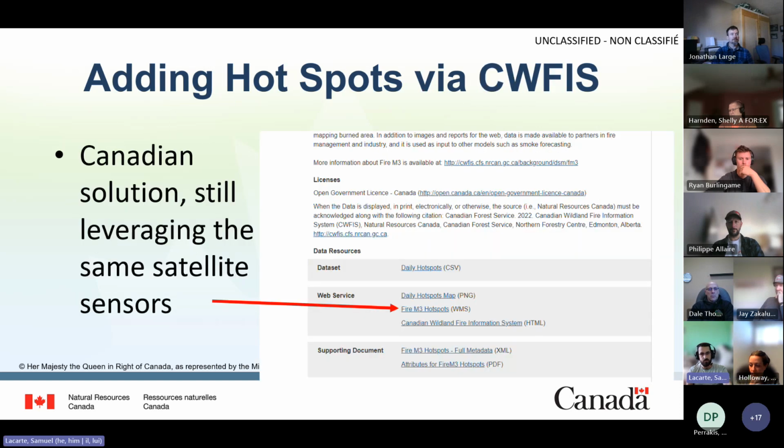It's very exciting. Now I'm going to quickly go through how to do it from the CWFIS, which is the Canadian solution. Still leveraging the same satellite sensors, but it does offer some additional intelligence to it. Not necessarily the best or trustworthy, but it is there. Some things are scrubbed out, like persistent heat sources that are just, I don't know, an oil well flaring off. Those aren't going to show up as often in our version of it. And it does tag general FWI and FPP outputs. So you can get a rate of spread estimate, a fuel type estimate, fire weather estimate for that point. Again, super coarse spatial resolution, so it's not necessarily trustworthy, but it is a good little gut check in a way.